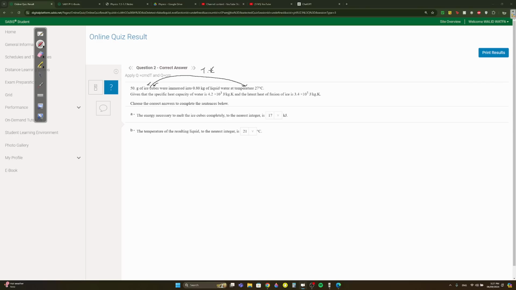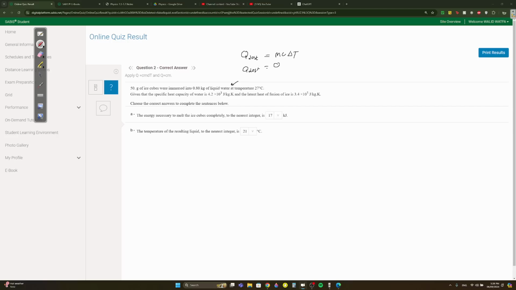This is what we call thermal equilibrium. I'll write it like this. This is something very important to know. Thermal equilibrium. When you mix two substances together, one hot and one cold, the hot one will continue to lose energy to the cold one until they both reach the same temperature. In other words, thermal equilibrium. Okay, what does this mean? Which one's the hotter one here? It's the water. So the water will lose energy, right? So Q lost by water. We know that Q is equal to mc delta T, right? What's the mass of water?